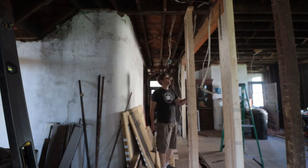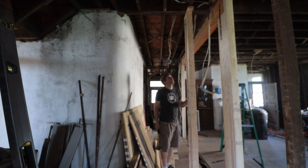Apparently my battery died on the last shot where I took down the temporary wall on this side. So we have just the temporary post over here. It takes the load of that double joist up there. So let's take that down.